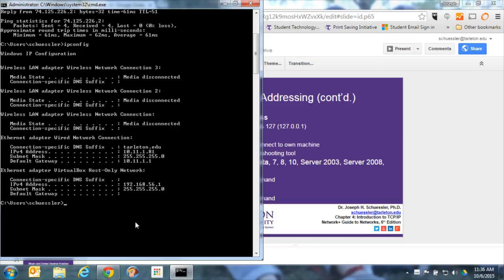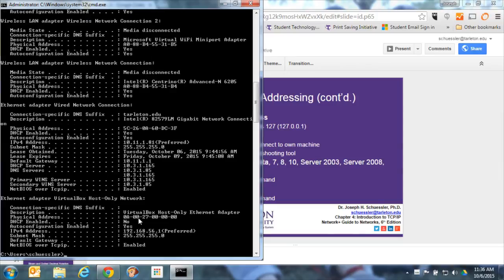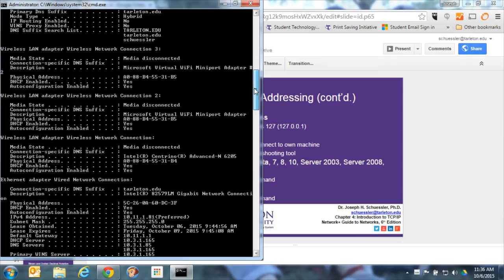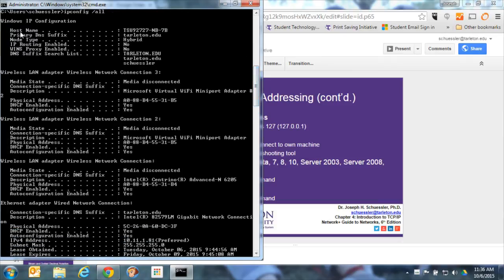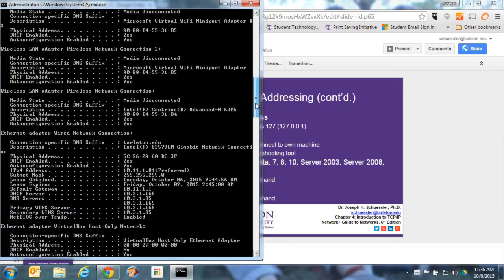Something else that's sometimes useful is type in ipconfig. Now I want to use a switch because I want all the information I can get. So I put in the /all, and now it's going to give me more information than what I initially started with. So now I can tell the host name that I've got, primary DNS suffix, is routing enabled, what's my DNS server, MAC addresses or my physical addresses, stuff like that.